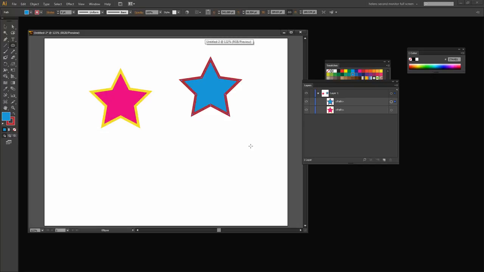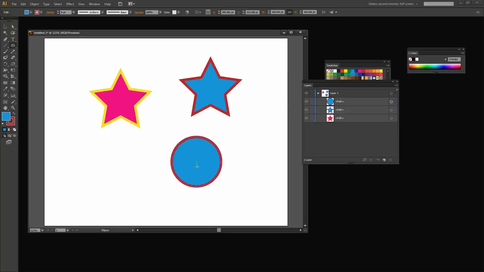This is something that you can do in Illustrator that you can't do in Photoshop. In Photoshop, everything has to be cropped to a rectangle or square. In Illustrator, you can crop to any shape. So I'm going to target here the ellipse tool, and I'm going to draw out a circle. To draw a circle, I'm going to hold the Shift key to constrain the ellipse into a regular shape. And I'm just going to measure out the size circle that I want to use to crop this shape here.